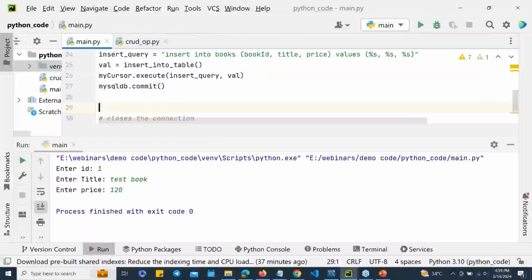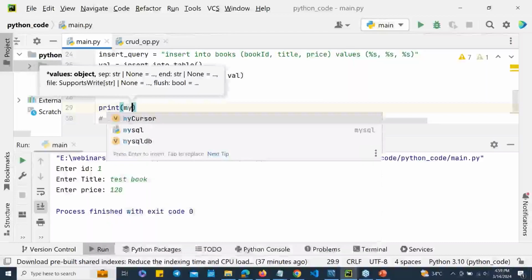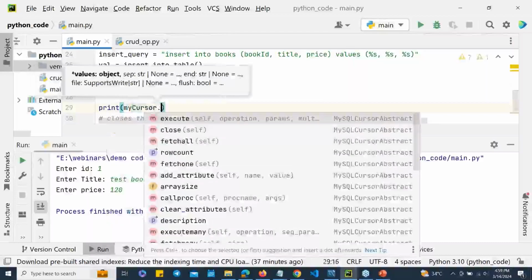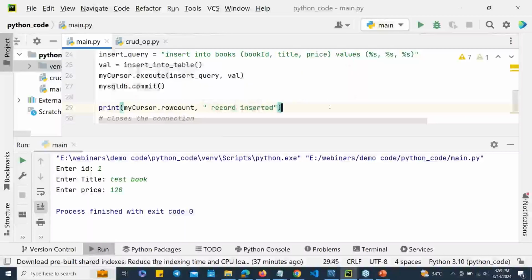Once it has been committed, we do have what is known as a row count. You can check to see if the row count has been actually handled or not. So my cursor dot row count, give a comma and just say record inserted.